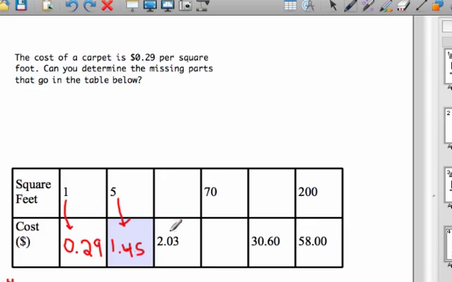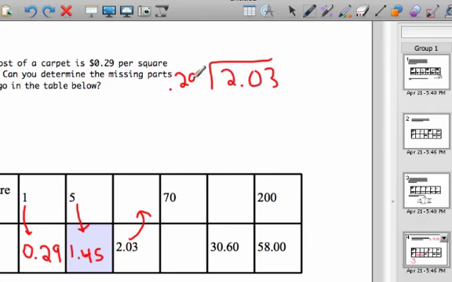Now again, to work this way, we have to work kind of backwards. So instead of times 29 cents, it's really divided by 29 cents here. So $2.03 divided by 29 cents. And it's kind of hard to see how many times 29 cents goes into $2.03. But guess and check is fine on this one. It's one of those things you can't calculate quickly. I know that 10 times 29 is 290. So maybe 8 would be a good guess here. Let's see if that would work. 29 times 8.